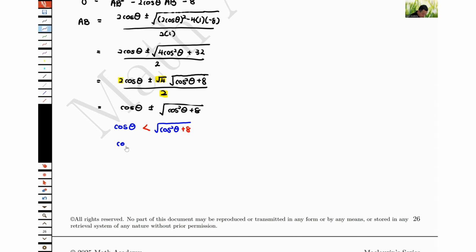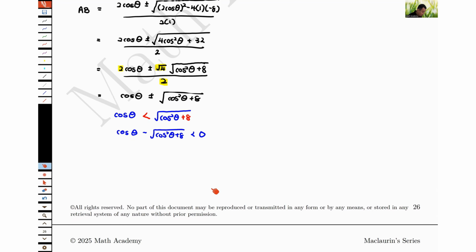So with this, I can actually say that if we move all to the left side, the minus sign actually produces a negative number. If I move this to the left side, the minus sign here will produce a negative number, which we don't want. Okay, so I will quote that since AB is larger than 0, we will then choose the positive value.